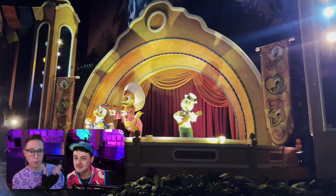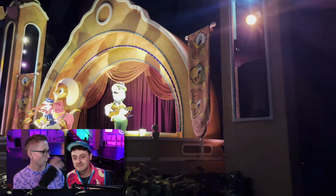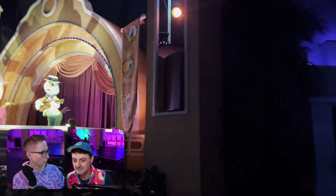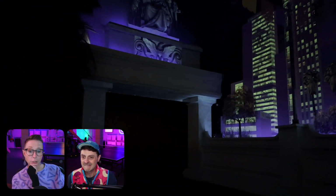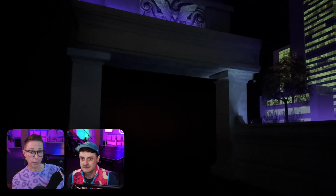Okay. So that was kind of a fun addition that took really kind of a 2D ride and gave it a little bit more Disney magic. The ride is actually currently closed for a big refurbishment, the size of which they have not done before. So that's going to reopen in March 2025, and I'm honestly really curious to see what the upgrades are. That is kind of cool that they're giving it some love.